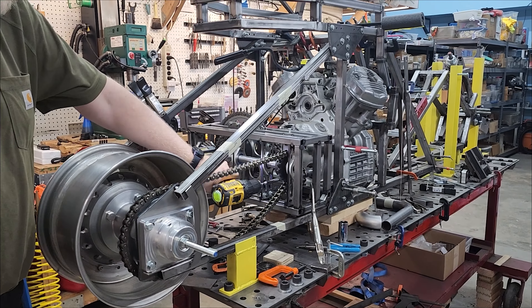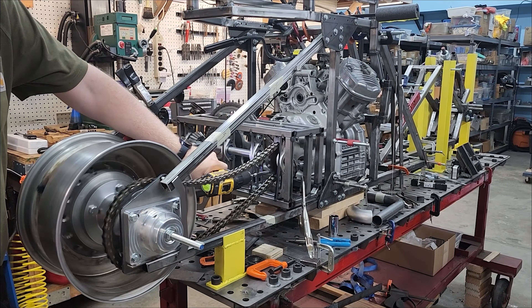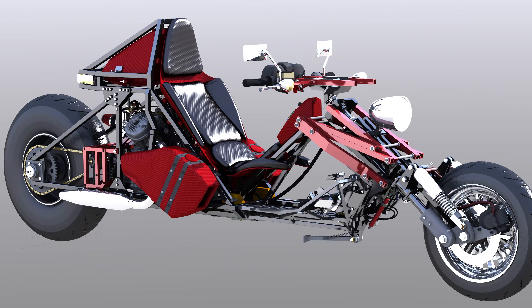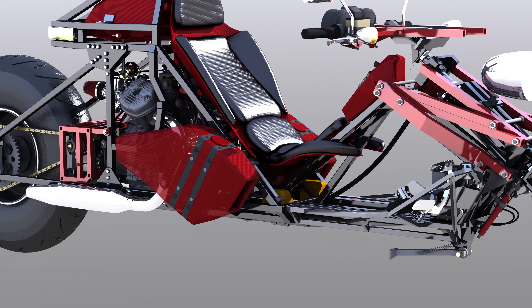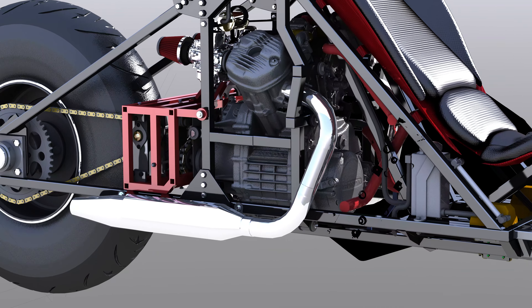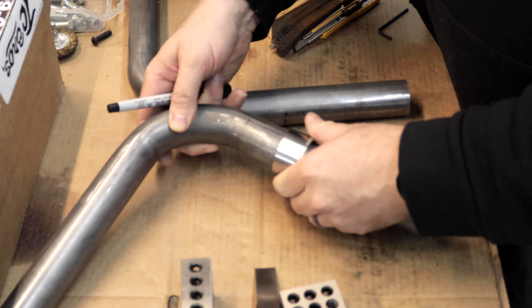We left off the last video building and assembling the rear hub. Next up, I would make and mount the exhaust down tubes and mufflers. The exhaust assembly is rather simple — a down tube from the piston head that swoops backwards into the muffler. I love the look of these transverse V-twins with the exhaust sweeping forward then swinging back on both sides.